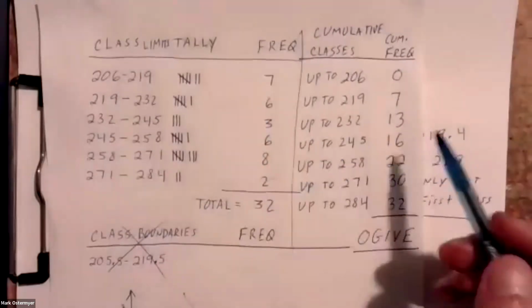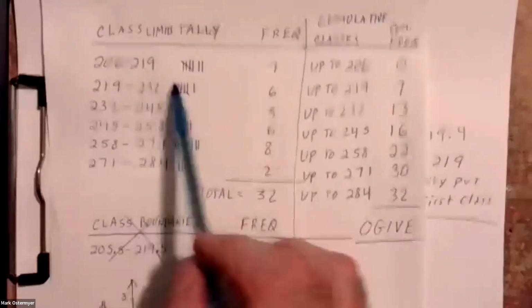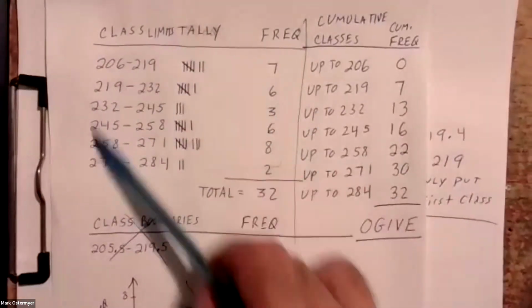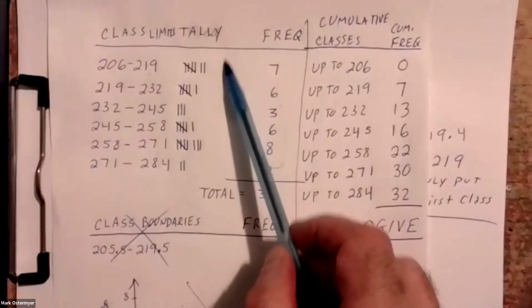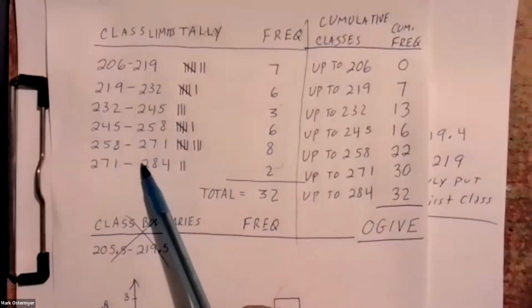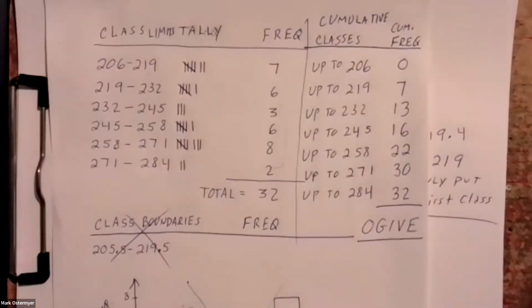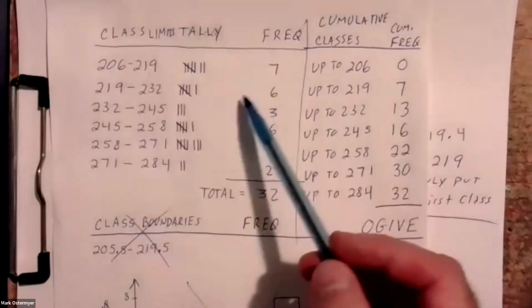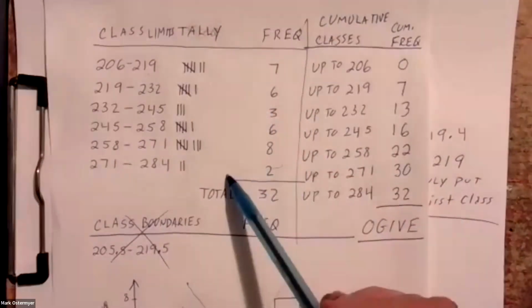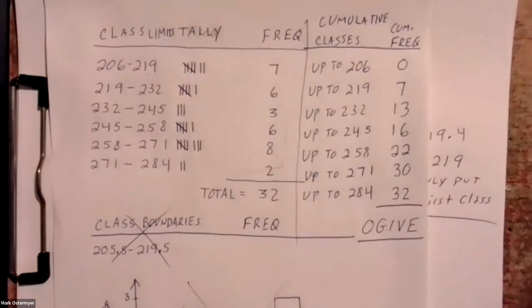Okay, now the next thing I want you to do, ladies and gentlemen, is I want you to go back to the frequency distribution table right here. And I want you to add another column in, which is going to be called the midpoint column. So you're going to have to find the midpoint of each of these classes, coupled with the frequencies, and then you can build what's called a frequency polygon graph. Okay, so that's the next thing I want you to do is build a frequency polygon graph. Just take your frequency distribution table and add another column in here, call it the midpoint column. And then you can, from that table, then make your frequency polygon line graph. All right, so go ahead and do that. A frequency polygon graph. Still part of classwork 1.